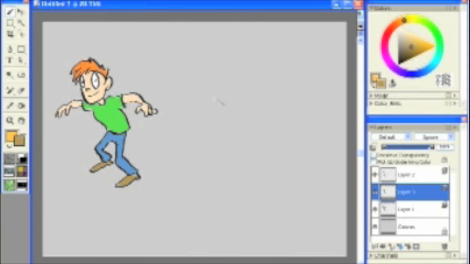Alright, so that's approaching pretty good. I'm hiding the first layer there. And I'm going to add another layer, but still keep it beneath my outline layer. So I can come in here and work on adding a little more tone, a little more shading to my design.